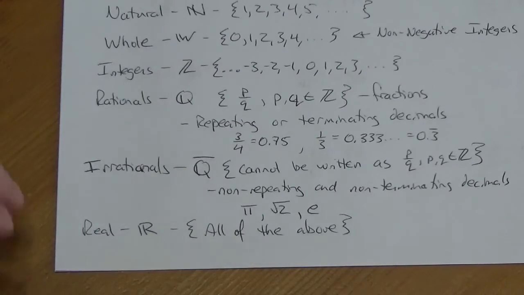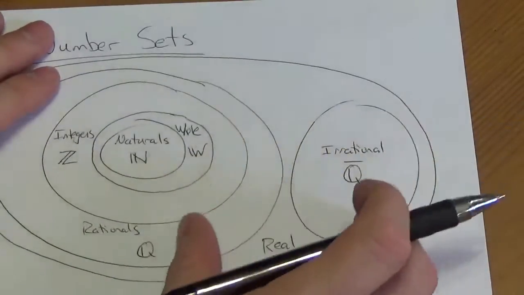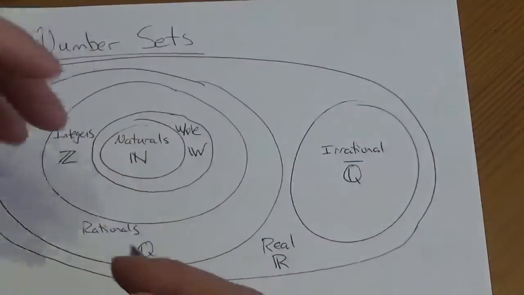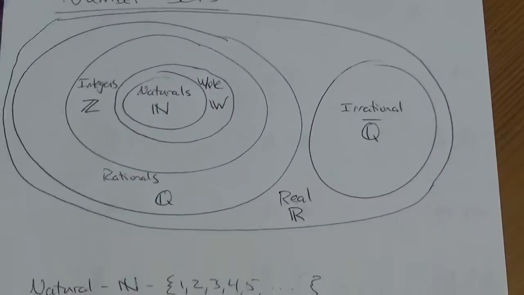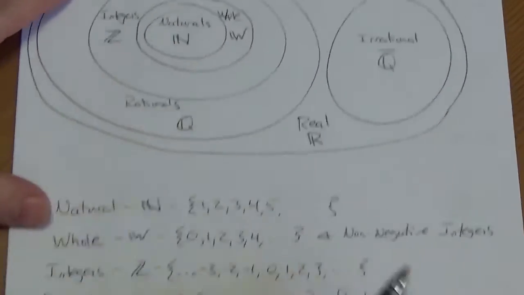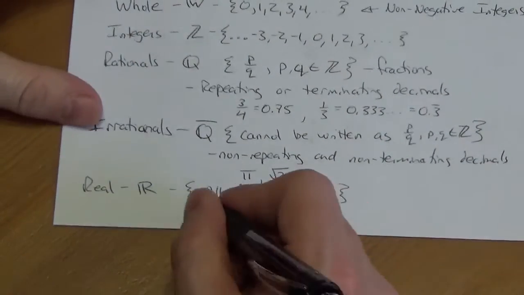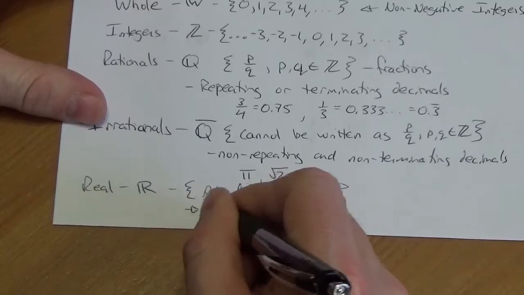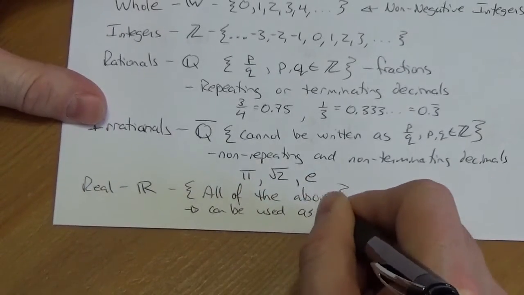Those of you that go on are actually going to see that there are sets of numbers that intersect these in kind of weird, different ways. We've got algebraic and non-algebraic numbers. This is not the end of it. But I want to talk really briefly about why we use the word real, specifically as opposed to imaginary. Real numbers here can be used as a measurement.